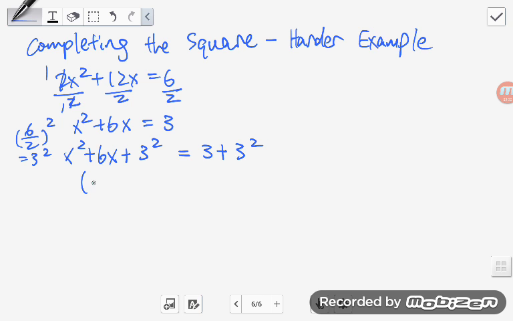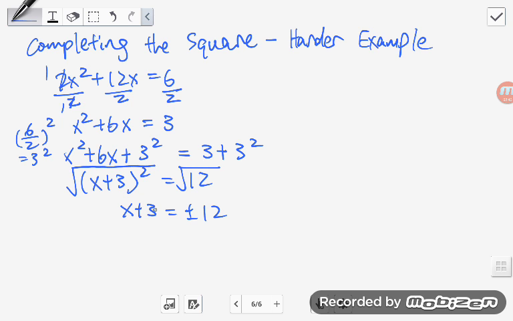So on the left hand side, I can factor it, and it becomes x plus 3 squared is equal to 3 plus 9, that's 12, right? And then I can square root both sides. I'll get plus minus square root of 12 on the right hand side. Left hand side is just x plus 3. My x is equal to negative 3 plus minus square root 12. Okay, you can do it that way, and this is actually not bad, right? Because after I divide everything by 2, it turns out to be pretty.